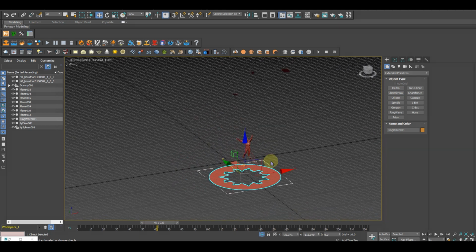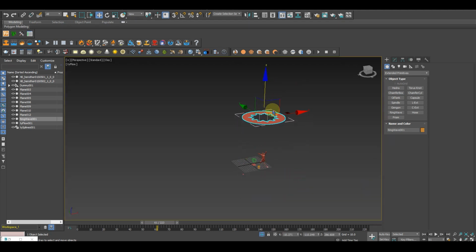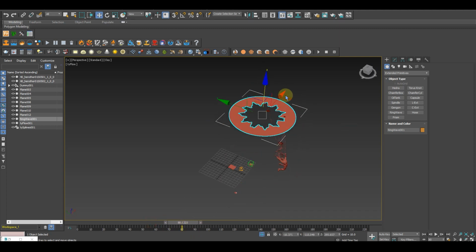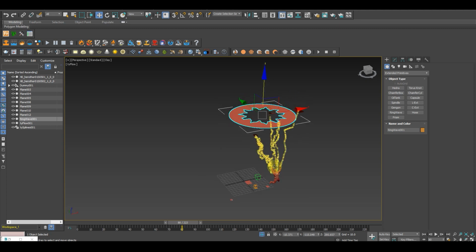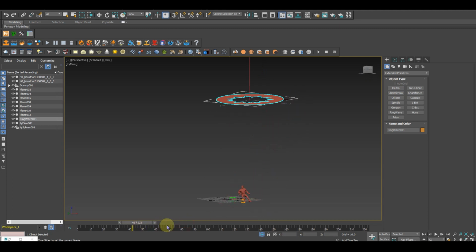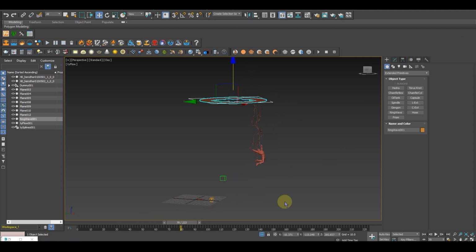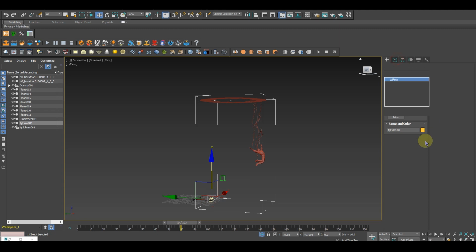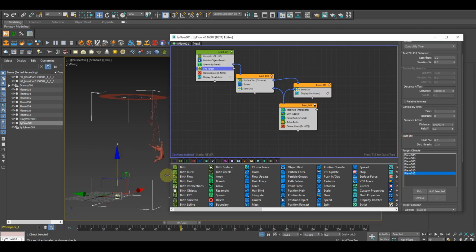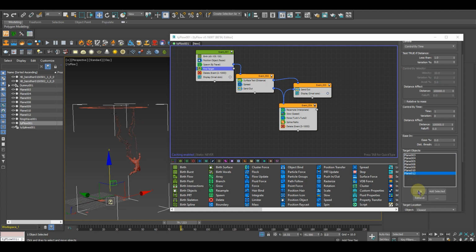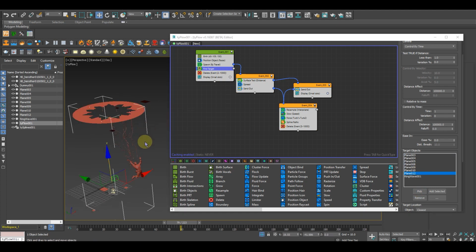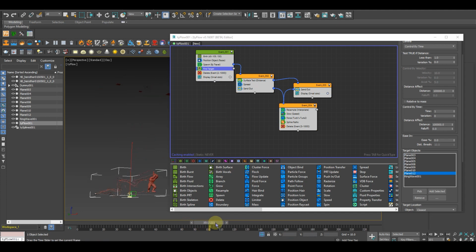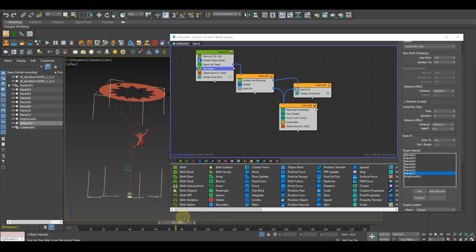So I think it's okay. Just keep it over here. Better. So now what I have to do is replace the whole plane with this. So for that, I have to go in tyflow and simply add it, pick and target. That's perfect.